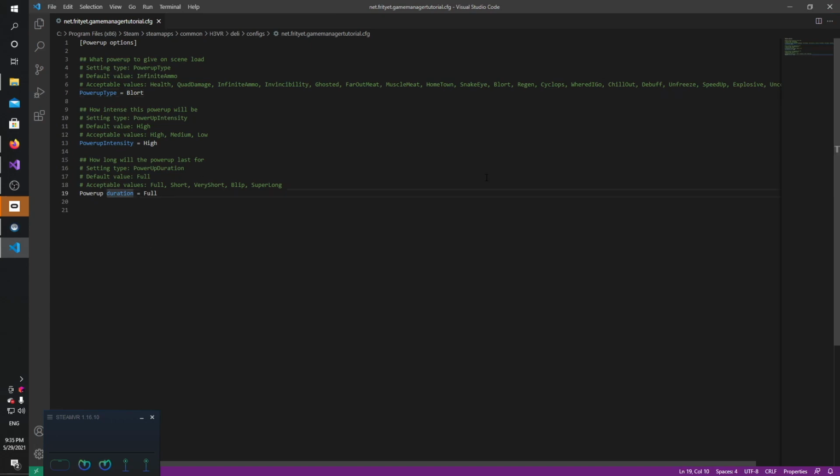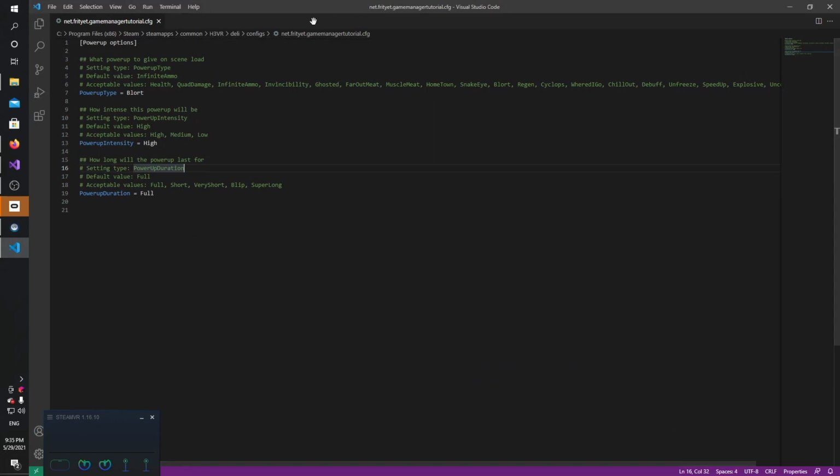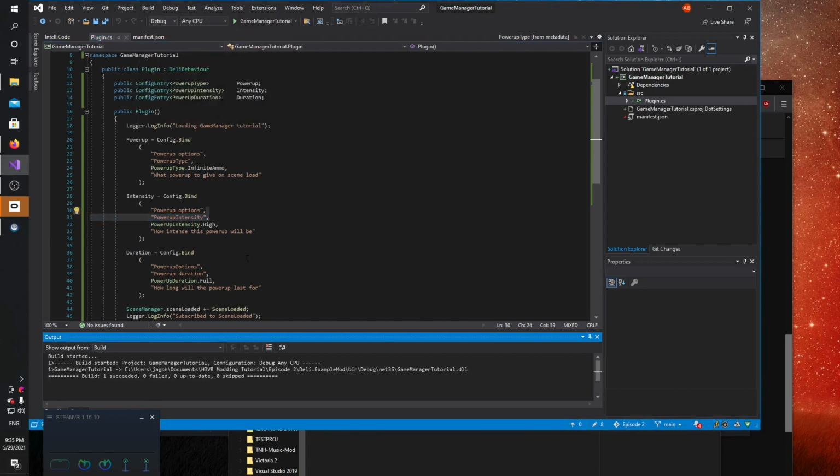But actually, now that we did change what it is in the code, we do have to change it here. And we also have to build it. Because we changed it in the code, we also have to create a new build of our mod, so we can actually see the changes working fine in the game.